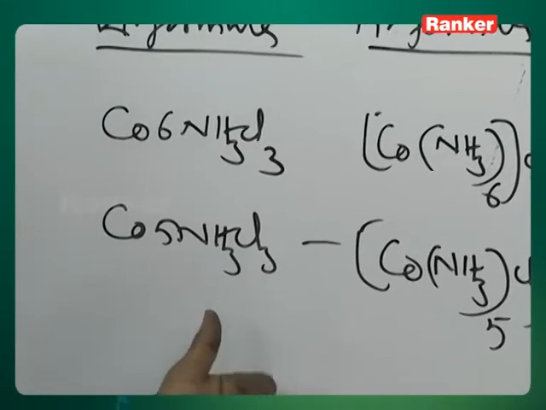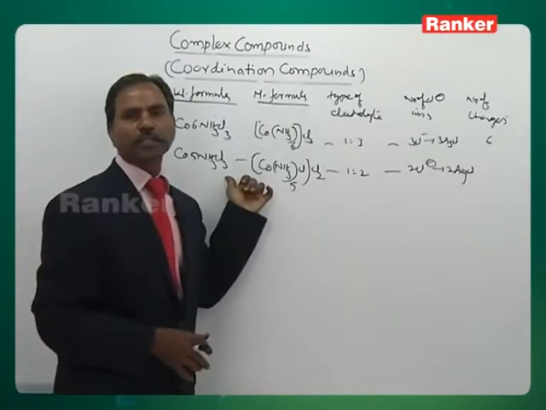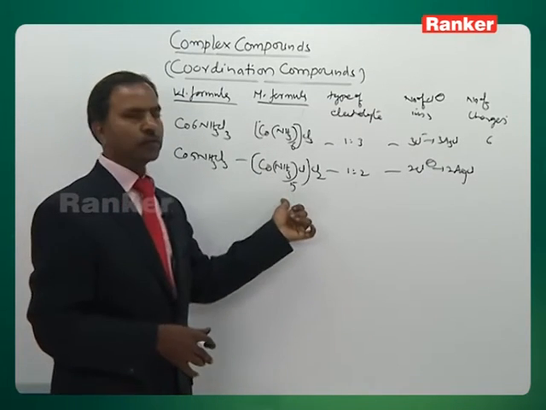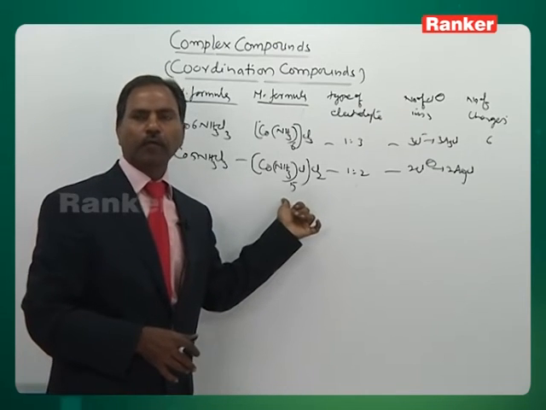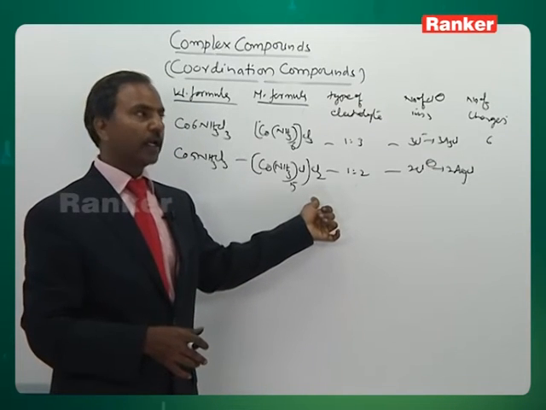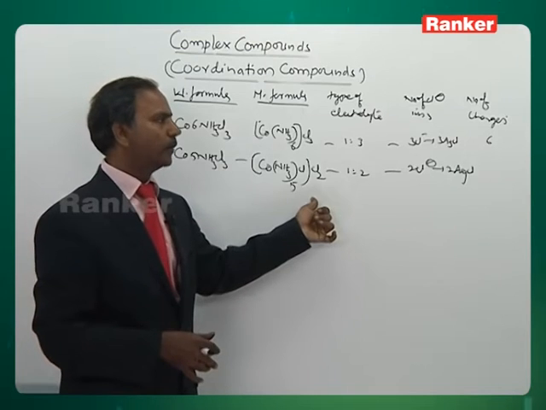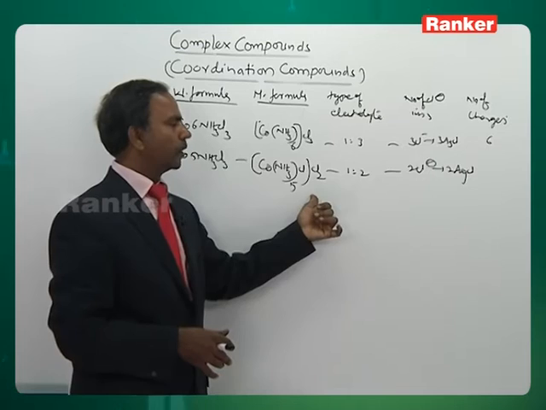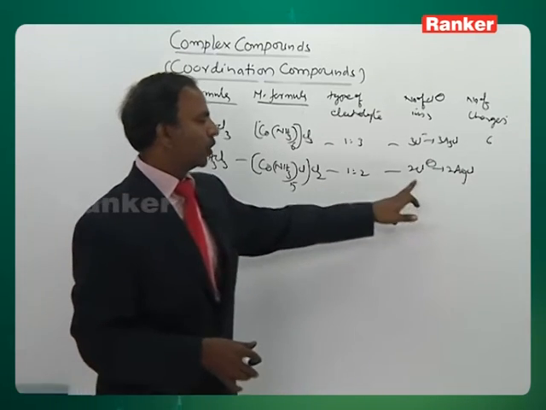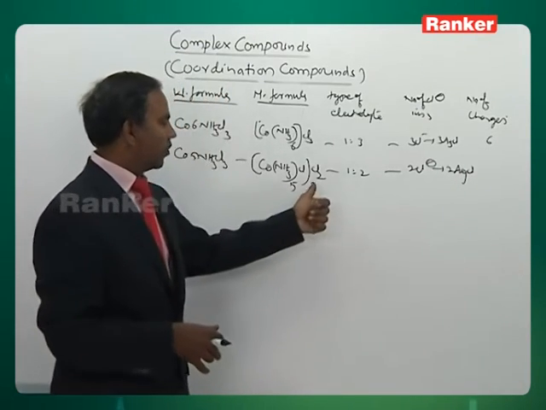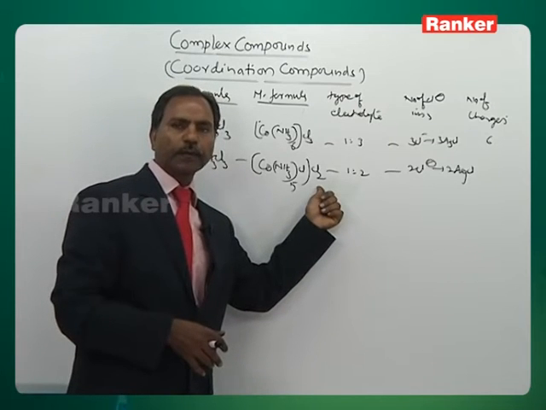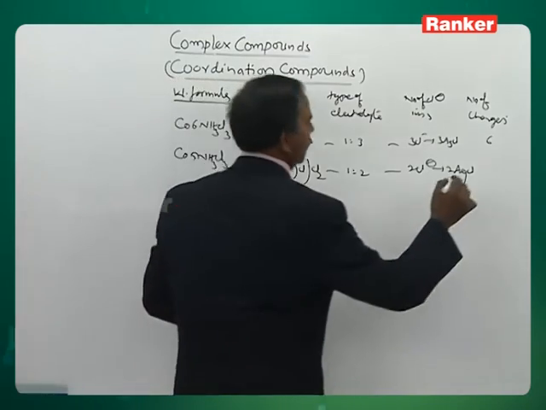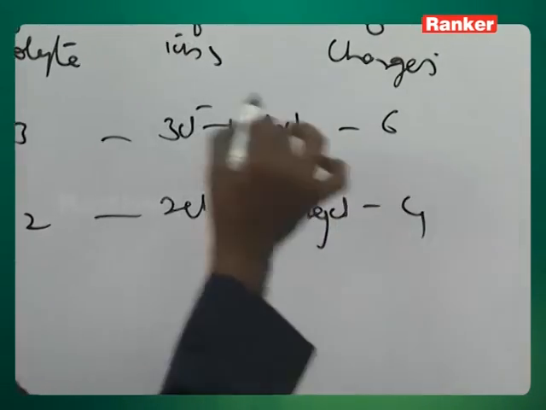See the second complex I have written on the board. The oxidation number is +3, primary valence is 3, secondary valence should be 6, 5 amines are there, 1 chloride I have written inside the coordination sphere, then this is the complex. Type of electrolyte 1:2 and total number of chlorions precipitated is 2. Charges: once you are saying 2 chlorions are there, 2 negative charges and 2 plus charges will be there. Therefore, total charges in this case come to 4.